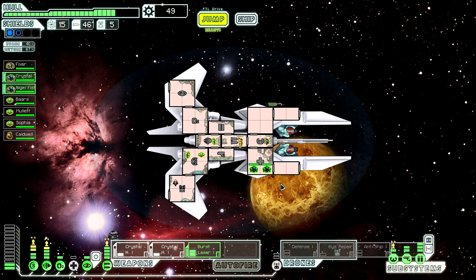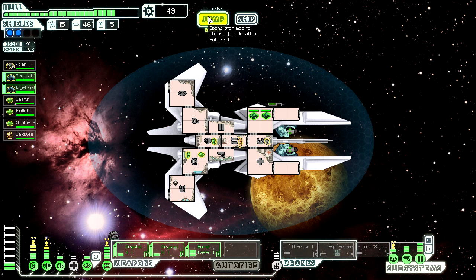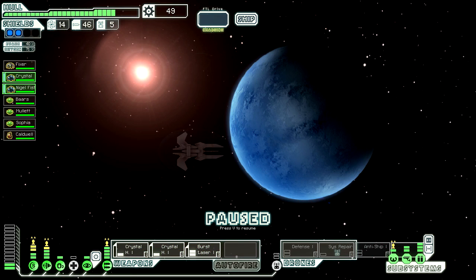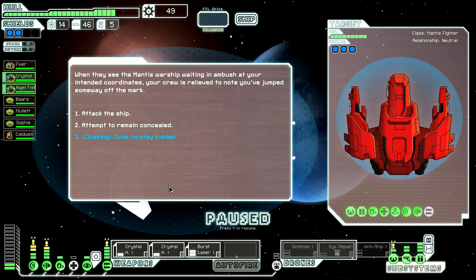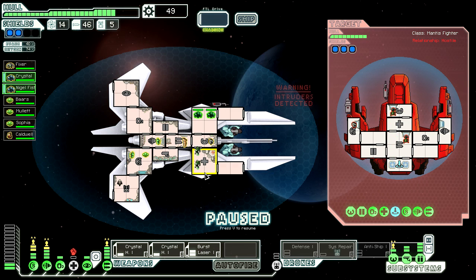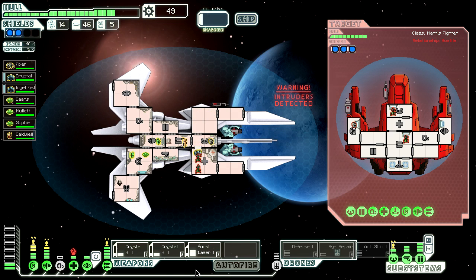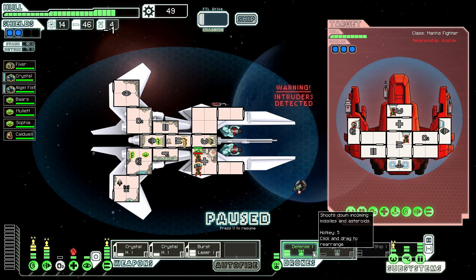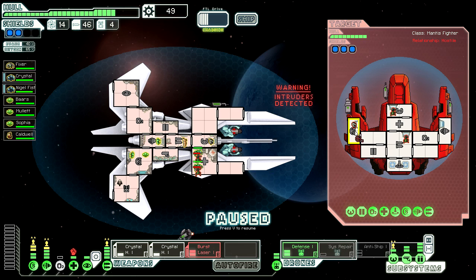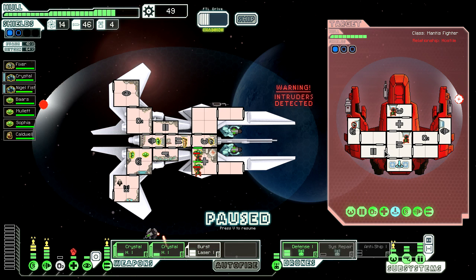Zoltans are not a good boarding party. Jump to here and then the distress. No, not very scary. Thank you for doing the dumbest thing you could have. Defense drone up. Doesn't matter what you hit. Control one, control two.